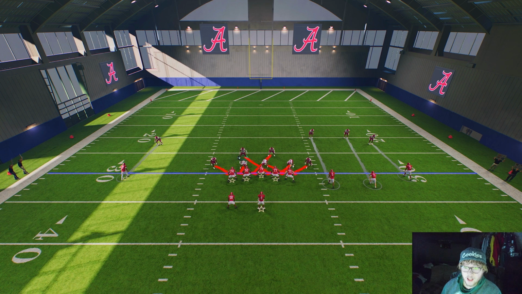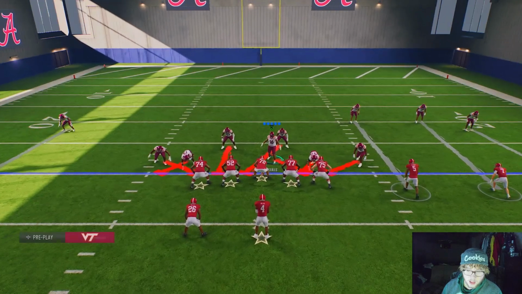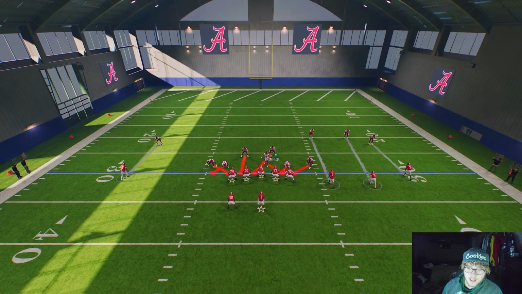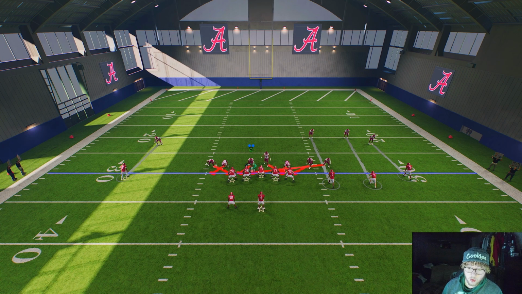You're going to mug the line just a little bit like this, because we don't know if they're going to run the ball or not. Now, if you know they're full on going to throw it, then you can spread the line and set the whole thing up. I don't know what's going on with the D tackle. Then instead of setting this backer in the middle, I've been having more success just bringing him off, moving him to the edge like that, and then mugging the line like this. It's been a lot better for me personally.